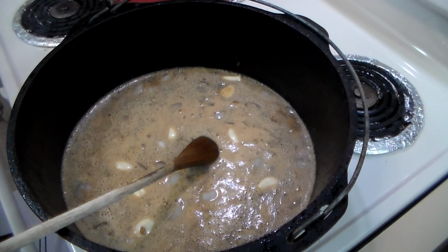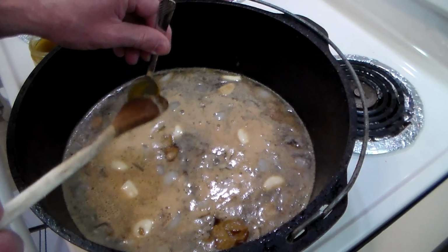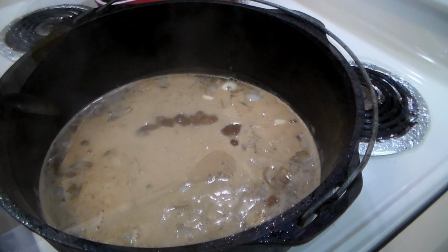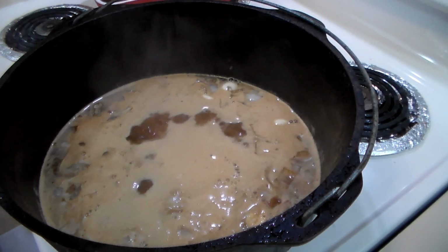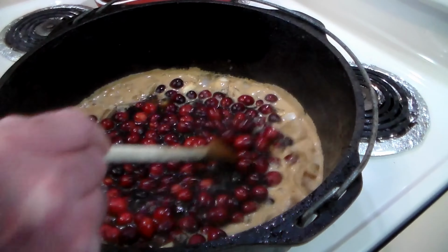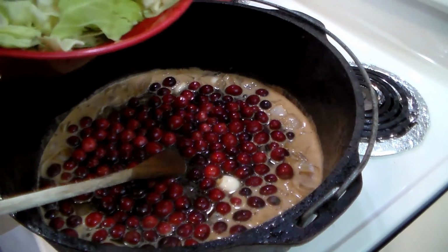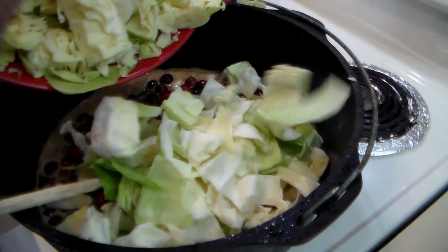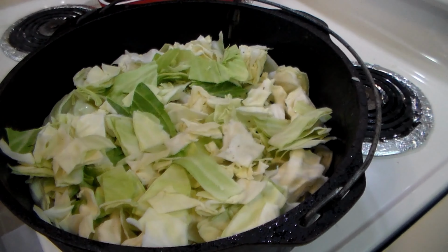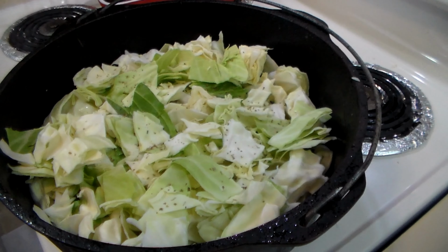Okay, now over high heat, we're going to add a generous tablespoon of Better Than Bouillon roasted chicken flavor, and let's get that combined in well. Now over medium-high, it's starting to boil. We're going to add one 12-ounce bag of those cranberries, and to that we're going to add half the cabbage that we've got. To that, we got some oregano, which I found in the cupboard, and it smells good, so we're going to add a little bit of that.